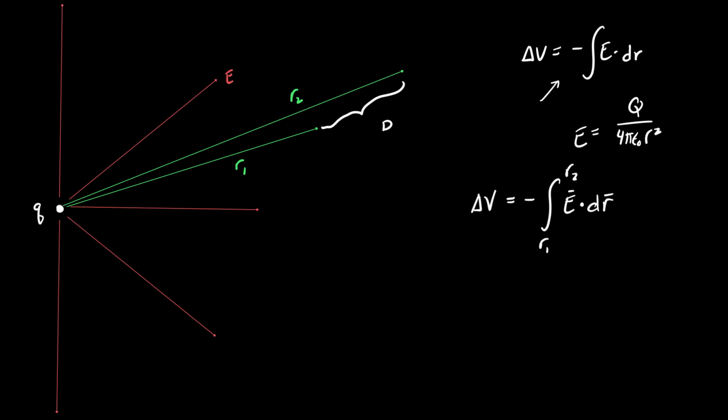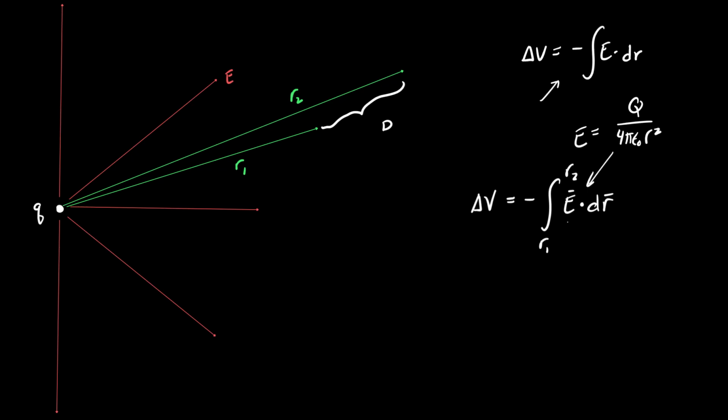There's not much to do here, but I will have to evaluate all the things we've talked about in the past. Dot products, direction of vectors, stuff like that. Our electric field is not constant from R1 to R2. So we're going to have to integrate the expression for the electric field from R1 to R2. So the first thing I'm going to do is drop in the expression. But before I do that, let's just take a minute and evaluate the dot product because this expression doesn't have the direction in it. So can we agree that the electric field points in the direction of R?